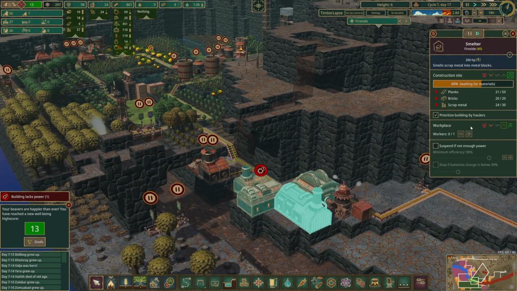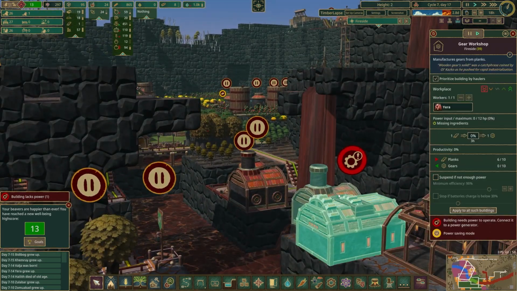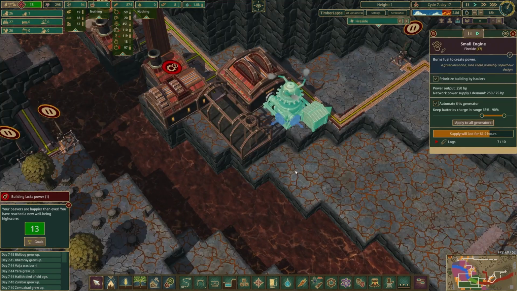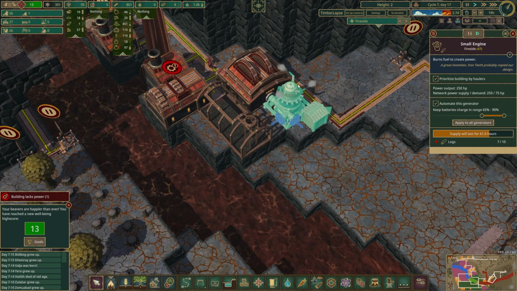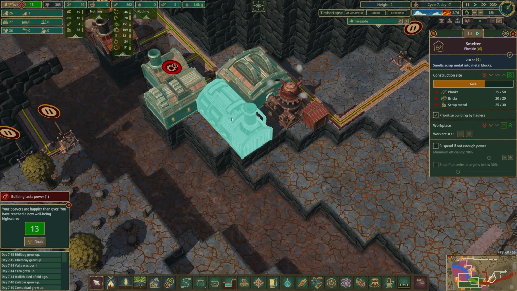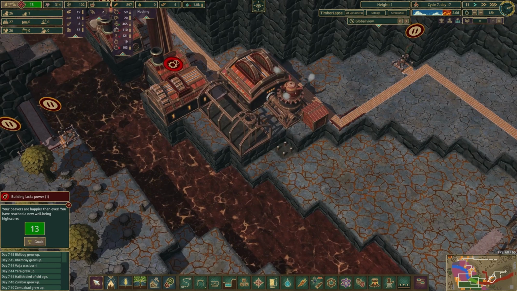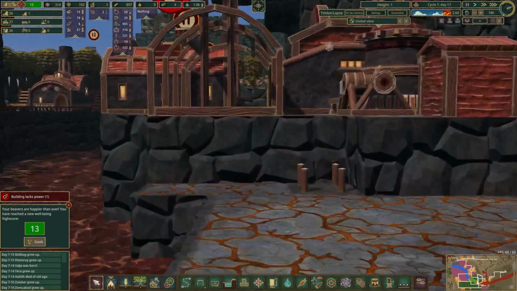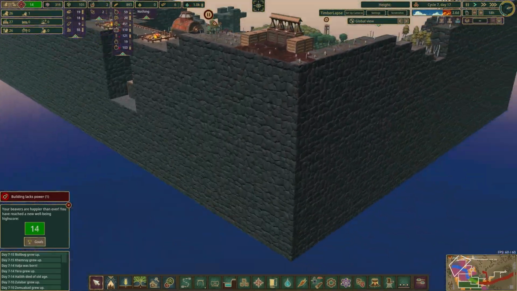So once this bad lad's up and running, which is only a handful of planks and scrap metal away, we can get some cogs on the crack. The only issue being is this small engine isn't really up to the task anymore. 250 horsepower for 495 horsepower. Therefore, I think we're going to have to pop a little platform down here. Just for reasons, you know, just for reasons. Not in particular, just a reason or two.